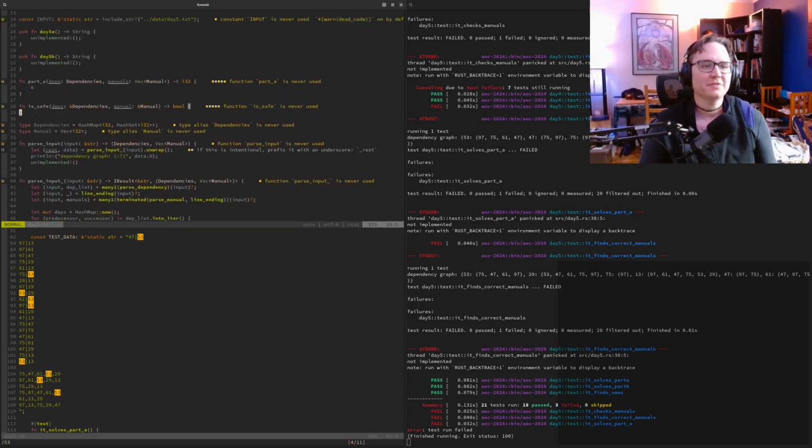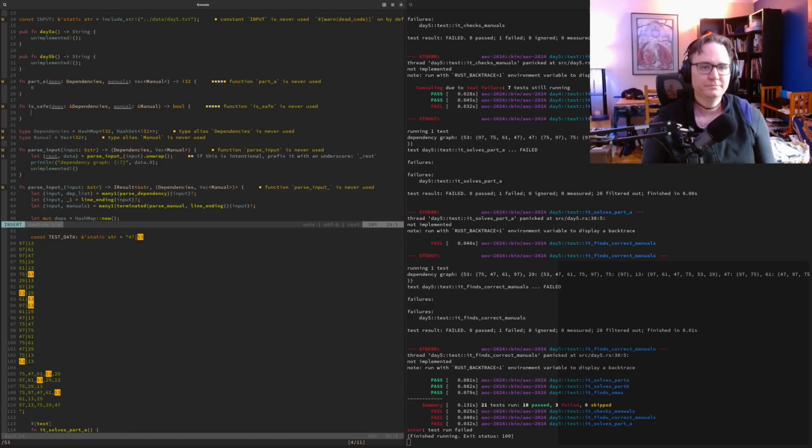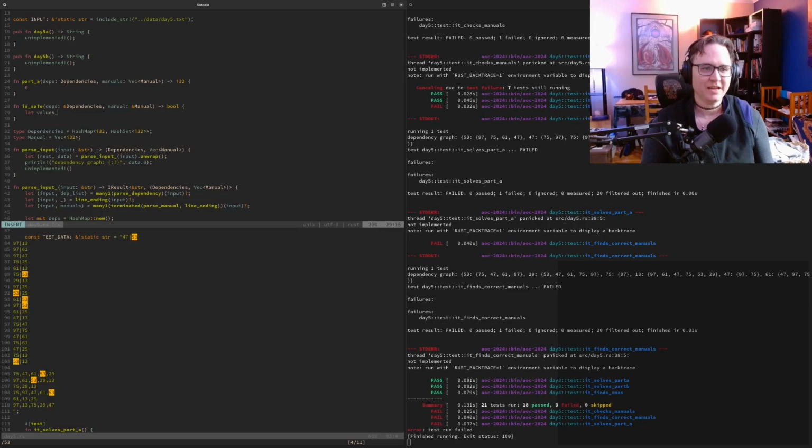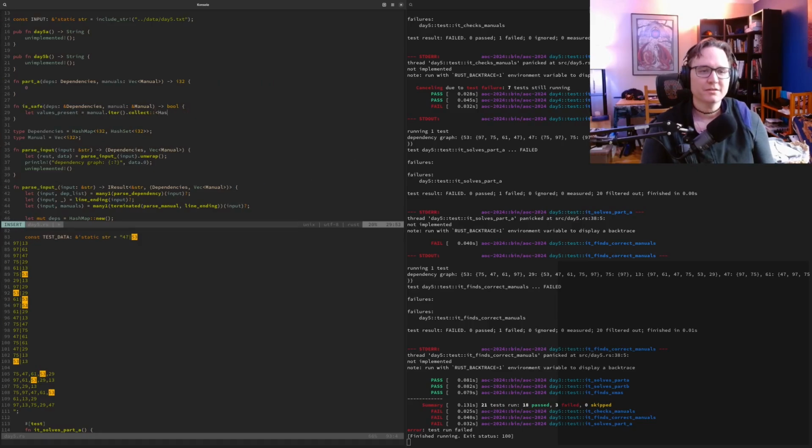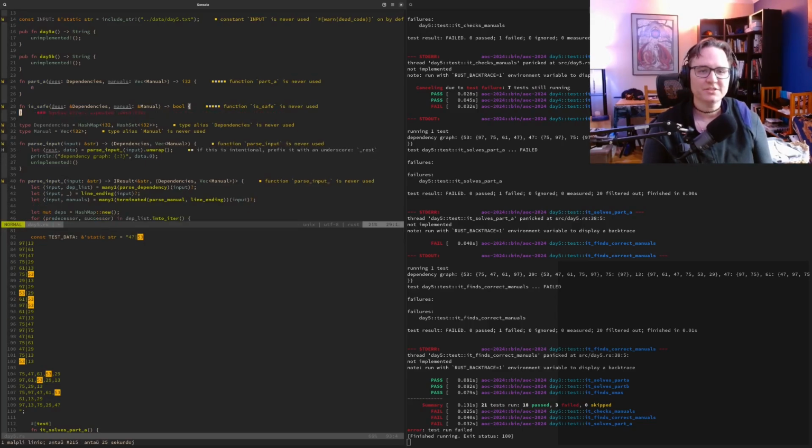So isSafe. So let values present, a hash set of i32, equal manual.iter.collect into that. This is better syntax when I can do it.